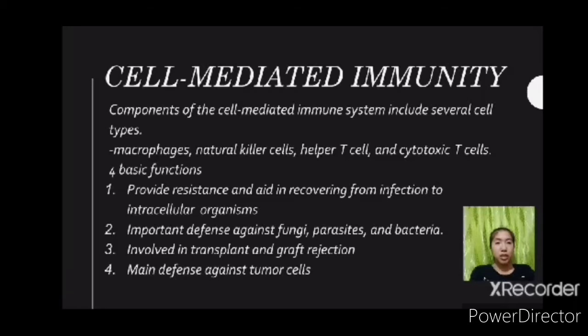Cell-mediated immunity. Components of the cell-mediated immune system include several cell types. These are macrophages, natural killer cells, helper T cells, and cytotoxic T cells. Cell-mediated immunity has four basic functions: provide resistance and aid in recovering from infection by intracellular organisms, important defense against fungi, parasites, and bacteria, involvement in transplant and graft rejection, and main defense against tumor cells.